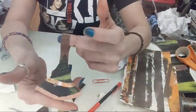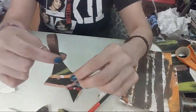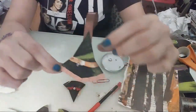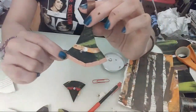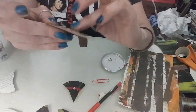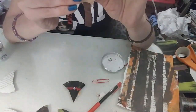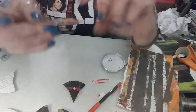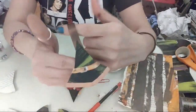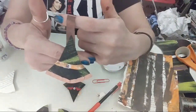You can use it as a cute little tag embellishment for your journals. Uh-oh, jewel moved. Can't do that. You've got to stay put. So there you go. Cute, cute, cute, cute.